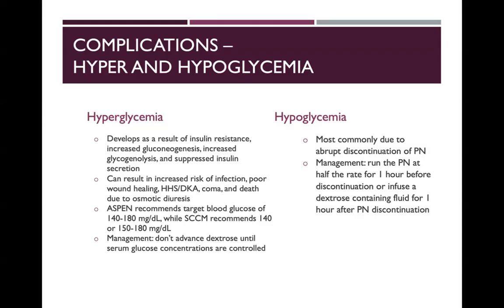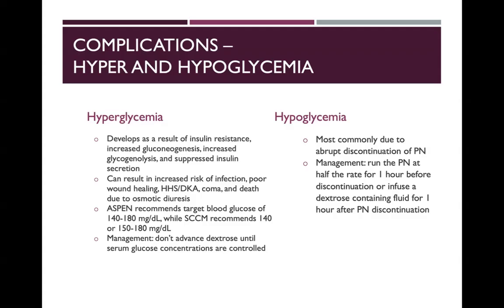But most of the complications of diabetes happen with long-term hyperglycemia, right? You haven't learned about it yet, but there's microvascular disease that increases risk of heart attacks and strokes and renal failure, all this stuff that happens from the long term. But in the short term, if you are inducing hyperglycemia in a generally non-diabetic patient, that decreases wound healing, which is a problem in an acutely ill patient, right? You can induce diabetic complications such as DKA or HHS. You can even induce coma or even death. So as you can imagine, serious things. That's why we are talking about it.